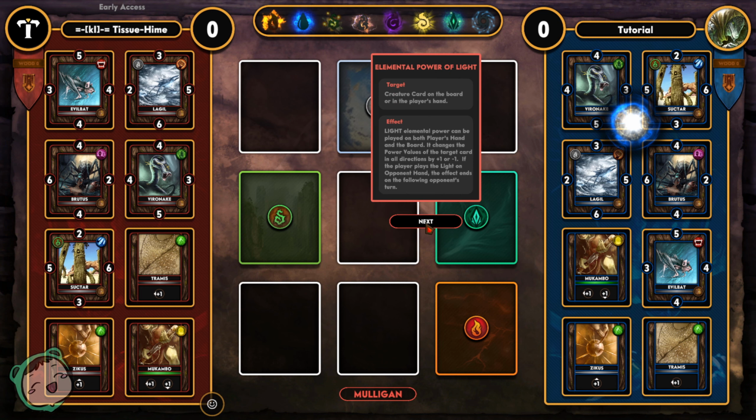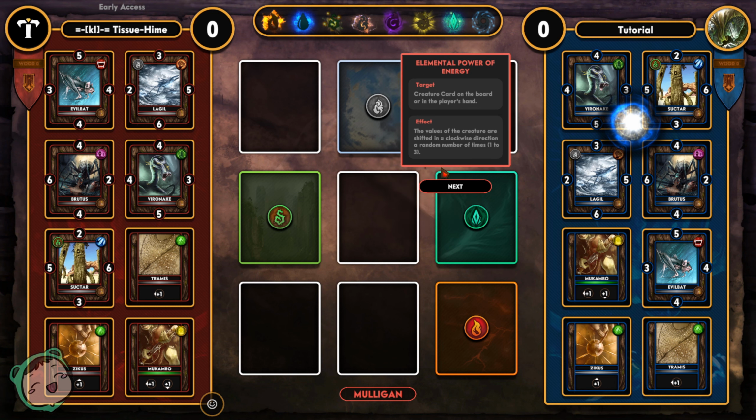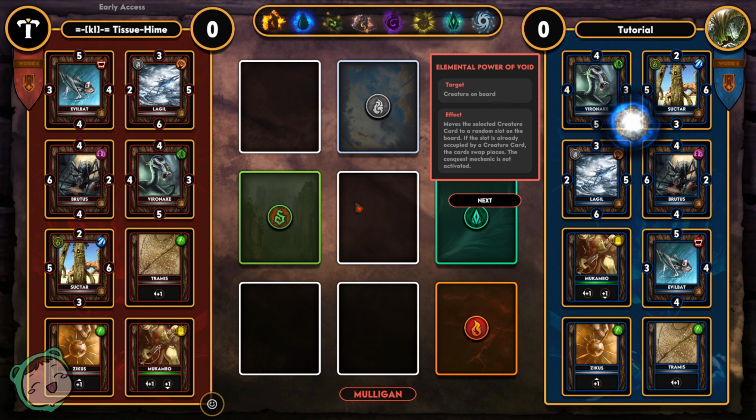Light elemental power can be played on both players' hands and the board. It changes the power values of the target card in all directions by +1 or -1. If the player plays the light on the opponent's hand, the effect ends on the following opponent's turn. And the values of the creatures are shifted in a clockwise direction a random number of times. So there is some RNG involved in this, okay.